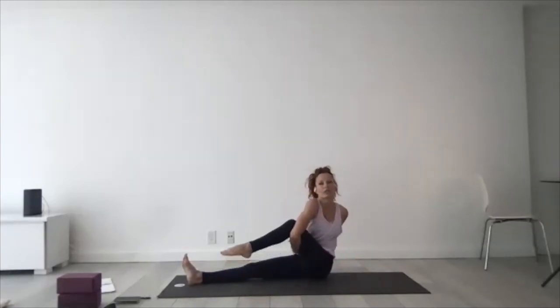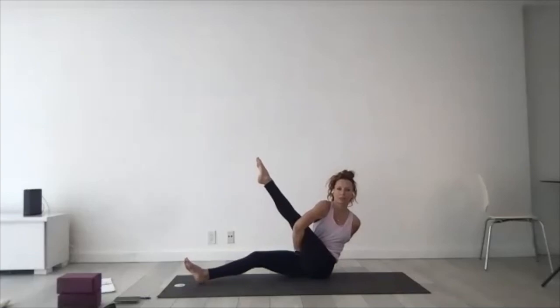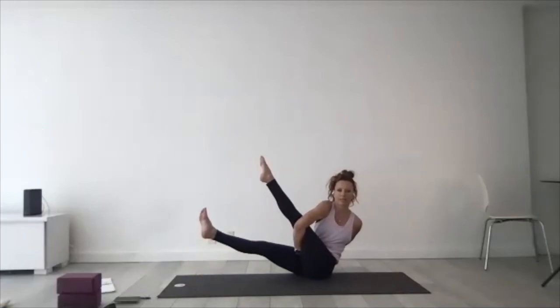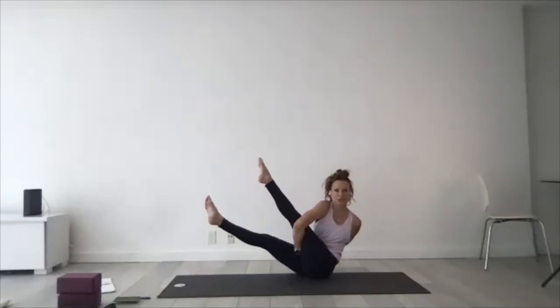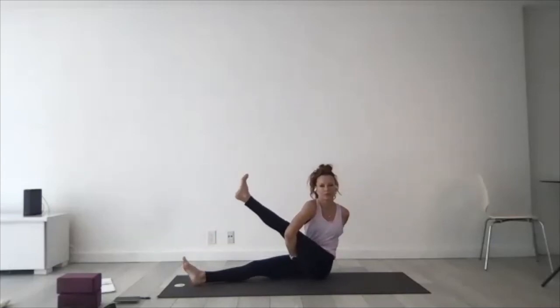If you're bound, straighten your left leg. Yeah, you can hold the pinky edge side of the foot. Find your variation. Float the leg. Three. Two. One. Release. Both feet are forward at the top of your mat. Dandasana.